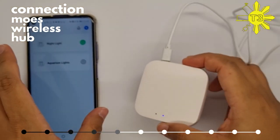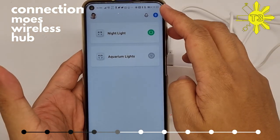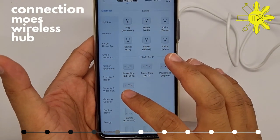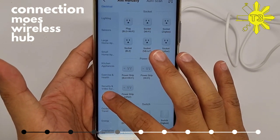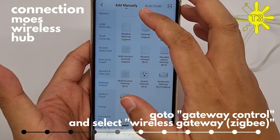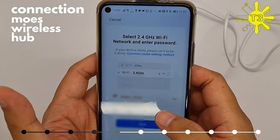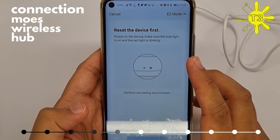It's blinking already. So here I've been using the Smart Life app. I don't really see the difference between the two as much, no? The Tuya and the Smart Life. So we'll have to go here to gateway control, okay? And then we'll just have to click the wireless gateway Zigbee, all right? So let me just enter the password. Okay, now I've entered the password. We just have to click next.